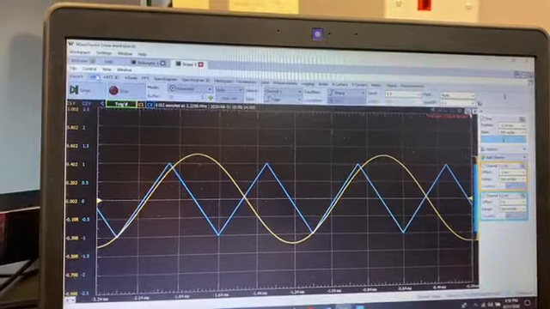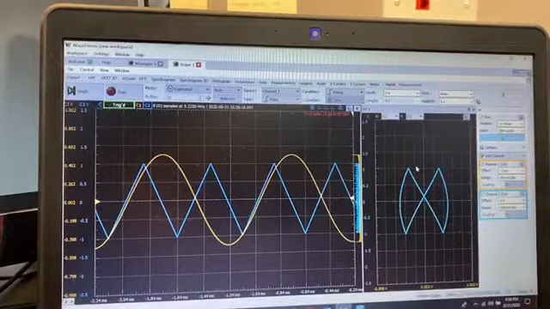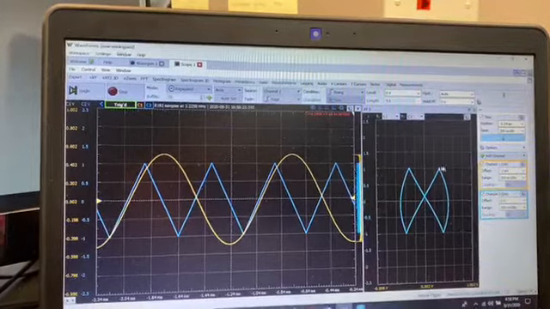When we go to the XY here, the result will be as we can see here.